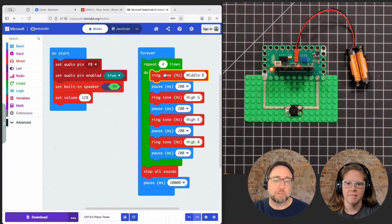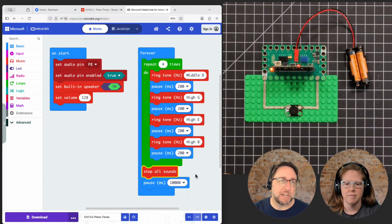So there's not really a pause between, there's not silence, I should say, because it's going to play this for that long, 200 milliseconds, and then play the next one. At the end, we actually call this stop all sounds.